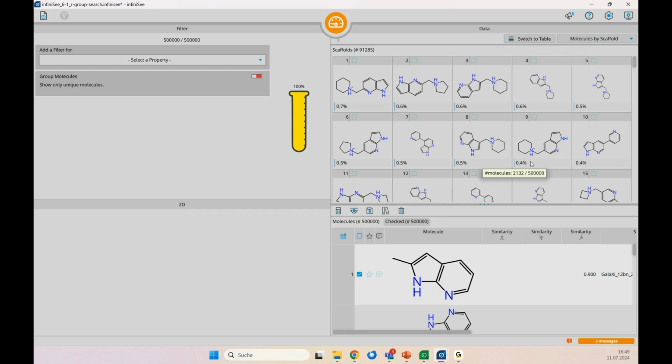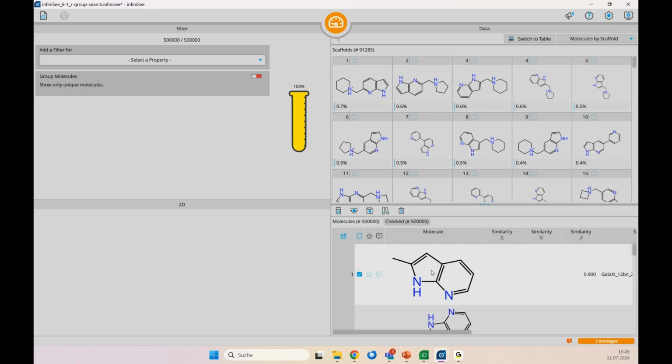So this is the power of large chemical spaces coupled with motif searching, coupled with infiniSee, with everything. This is huge, right? This is amazing. You would never find on any innovative database I've checked anything that comes even close to the number of scaffolds, let alone to the number of compounds for this hinge binding motif. This is really, really huge.